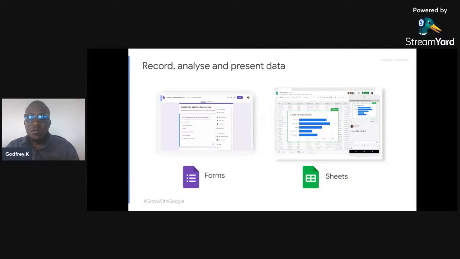AI features mean you can tap into the right insight to make meaningful business decisions. A cloud-based architecture enables you to collaborate with anyone, anytime, anywhere.